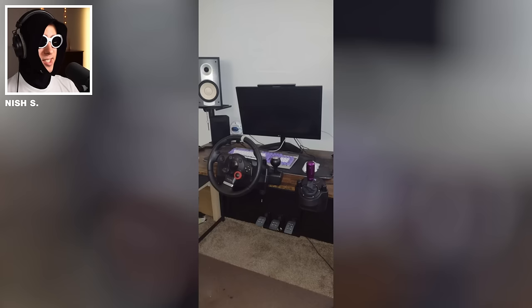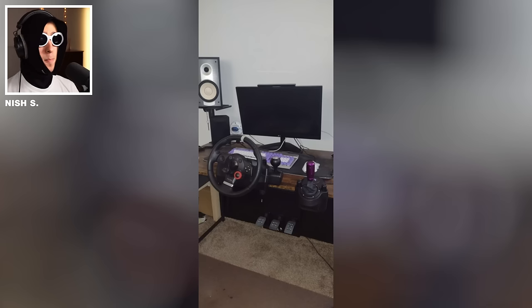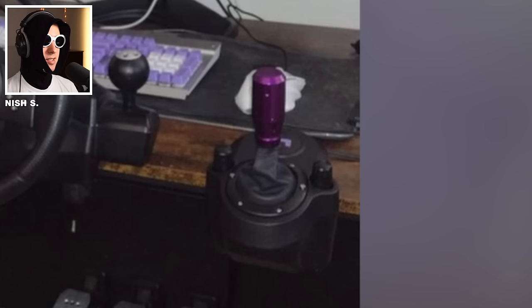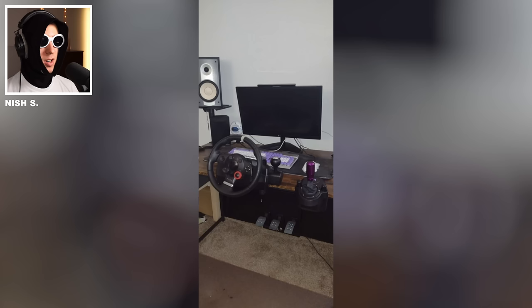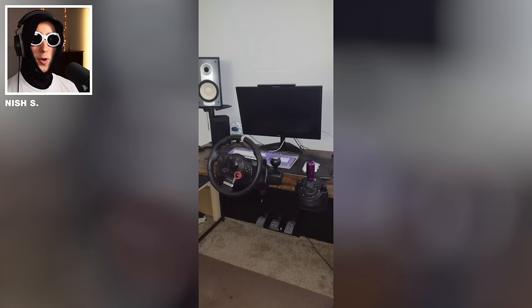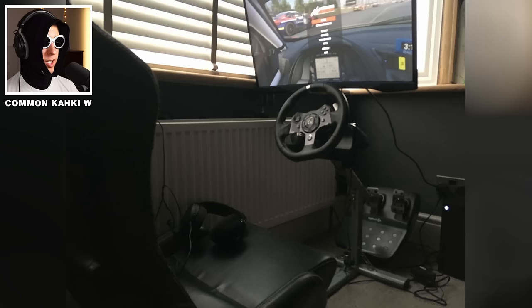Now this one — you know why this is special to me? That was my first ever wheel. That is actually a pretty solid wheel. The only problem is it's louder than your mum. I think he's using the integrated shifter as a handbrake, and then he has a dedicated H-pattern mounted — again, half a meter from the wheel. It also looks like he has vertically mounted pedals. And my first ever microphone, the Blue Snowball. For nostalgia, I'm gonna give it a 2 out of 10.